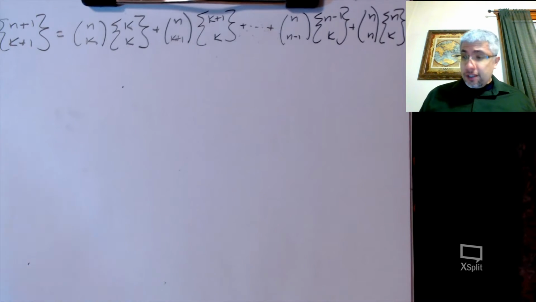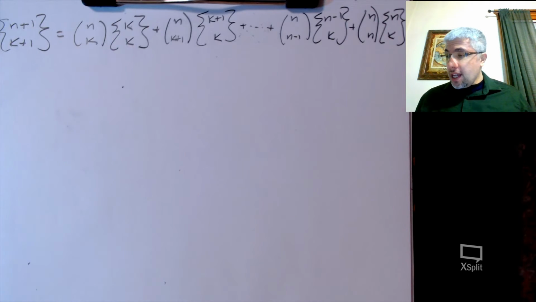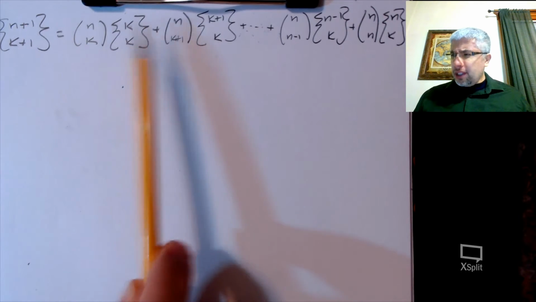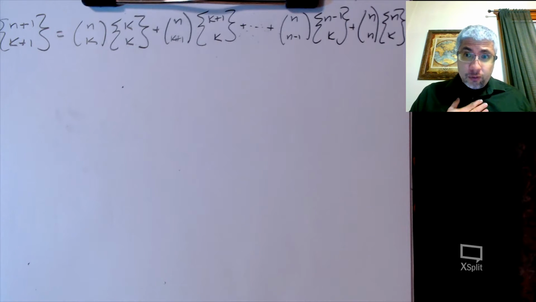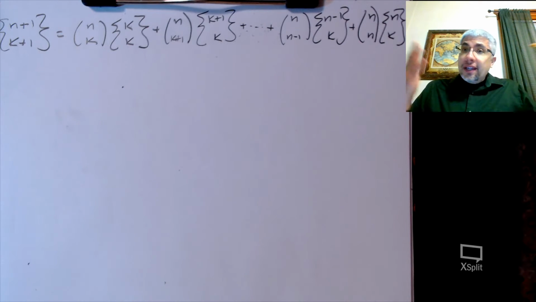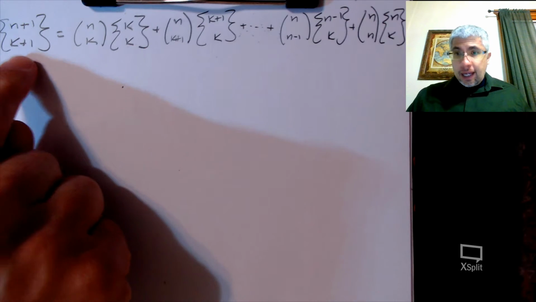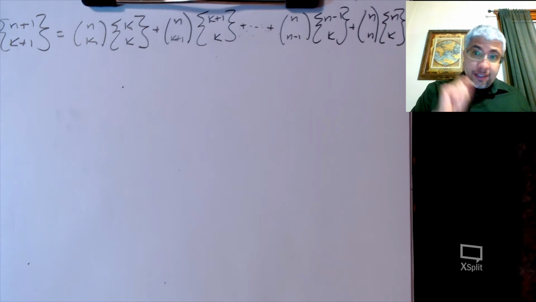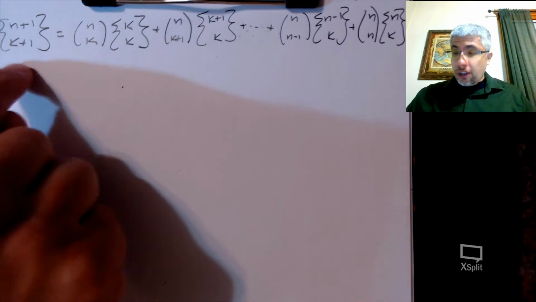Now which side's easier? Well, probably for most of you the left side is easier. It's just got the one term. And I'm noticing I see an n plus 1 here, but I don't see any n plus 1s on the right. So that might be giving me a little bit of a hint. Maybe this is telling us that on the left, I have these n plus 1 objects, or we could think of them as just the numbers 1 through n plus 1. They are distinguishable. And I'm dividing them into k plus 1 indistinguishable, non-empty subsets. Okay, that's what I have here on the left.